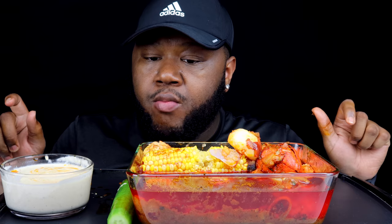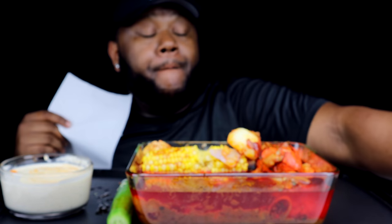I think I'm getting full, y'all. These potatoes. I promise you, on the days when I only eat once, I get so full. This is my first time eating today, and it is 9:48 p.m. First meal of the day. I didn't have no sandwich, no chips, no fruit. All I had was a coffee and water. I think that's why I'm so full right now.